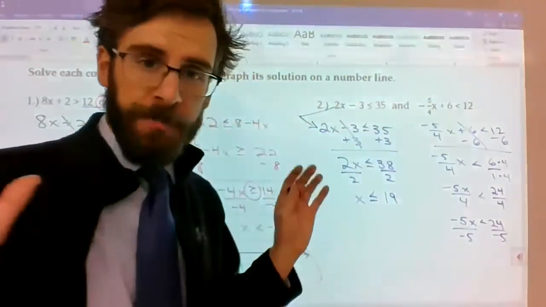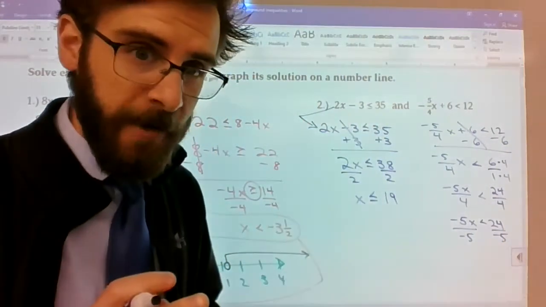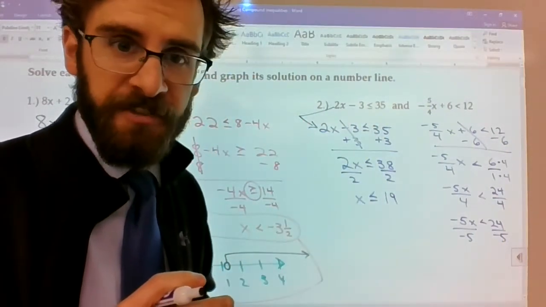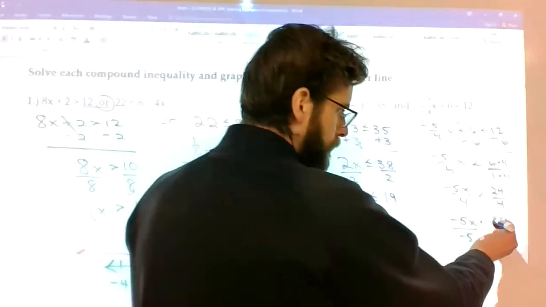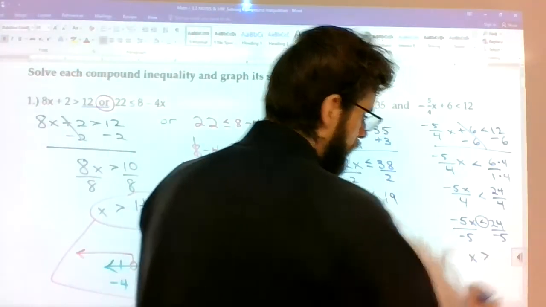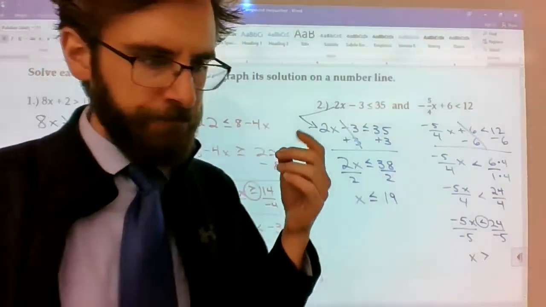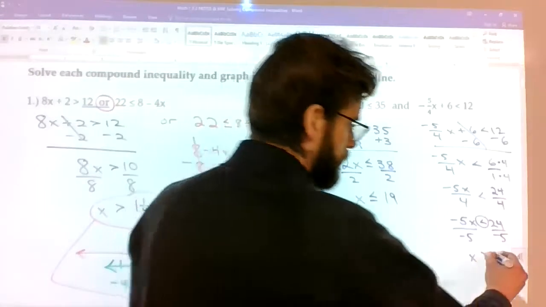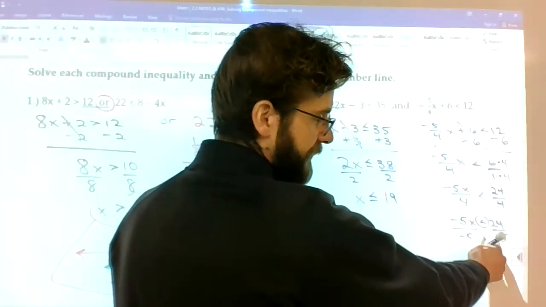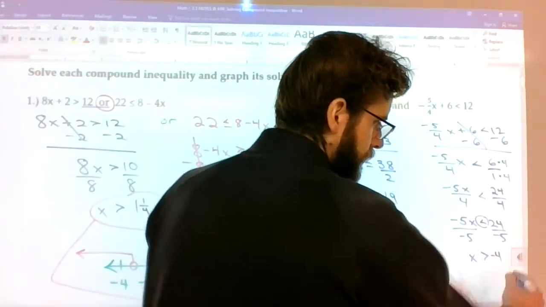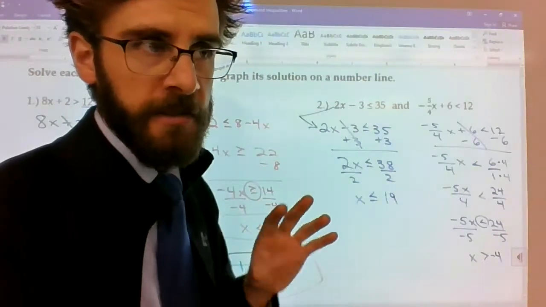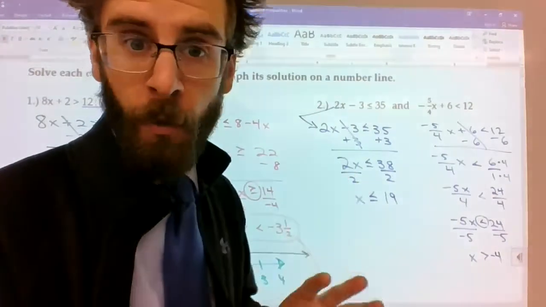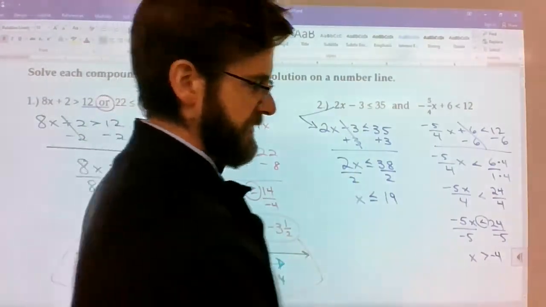And get negative 5x over 4 is less than 24 over 4. Once they're the same, you can ditch the 4s and then divide by negative 5. So you should be seeing red flags there. Dividing by negatives means you've got to flip the direction of the inequality symbol. And then 5 goes into 24, 5, 10, 15, 20, 4 whole times. And it's a negative because a positive divided by a negative is a negative. And then with 4 left over. So 4 fifths is the other part.